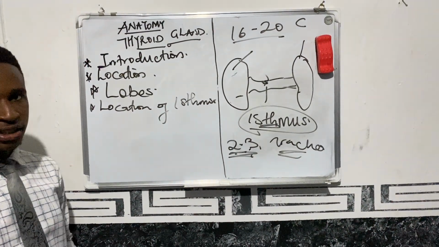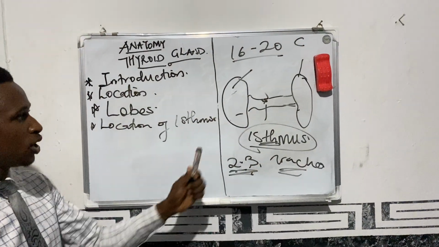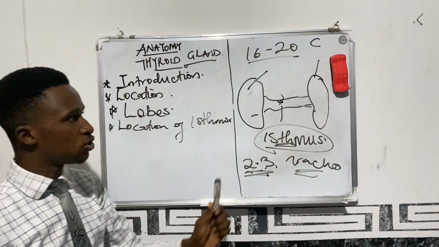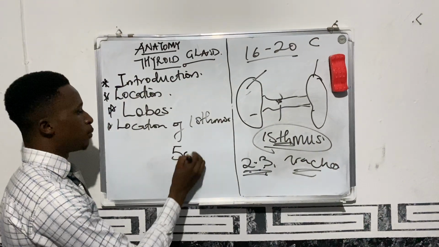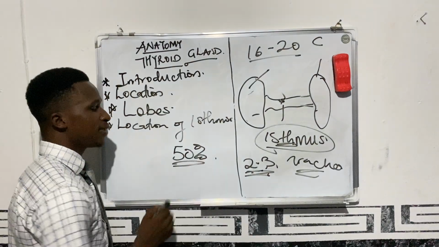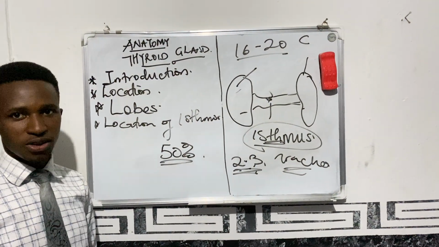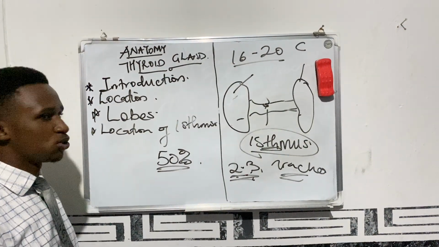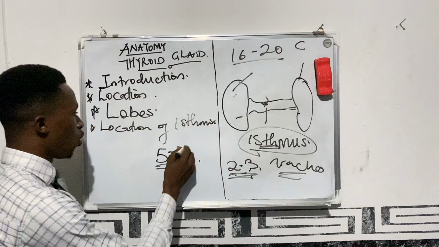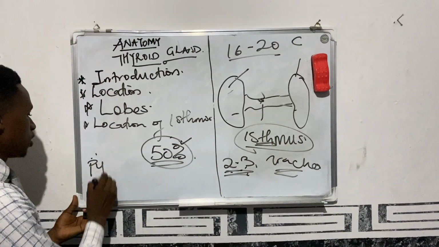After knowing about this, I would like to give you a special note on the thyroid gland. We said the thyroid gland has 2 lobes, the right lobe and the left lobe. But in 50% of people, you may observe another lobe referred to as the pyramidal lobe. So if they ask you how many lobes the thyroid gland has, don't say 3. It has 2 lobes. This occurs in some percent of people, which is 50% of people, the pyramidal lobe.